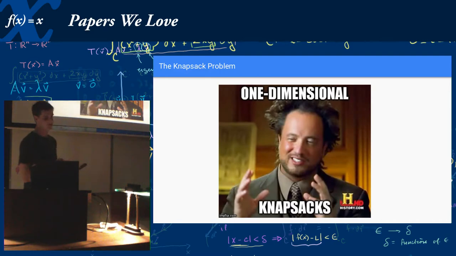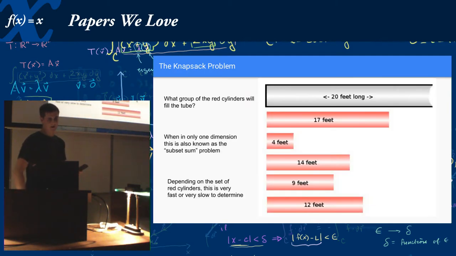He uses one-dimensional knapsacks, which is a knapsack that has only the property of depth or length, just one dimension, and all the things that go in it also have just one dimension. If you imagine a tube and a whole bunch of cylinders that go into it, that's basically what we're talking about. So here's a diagram for that. Don't actually try to solve this, because I made a mistake and they don't actually fill the tube properly.